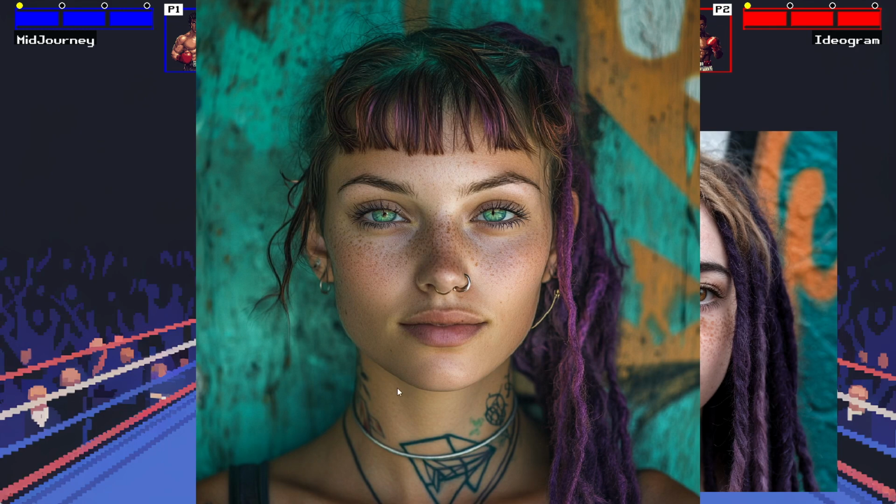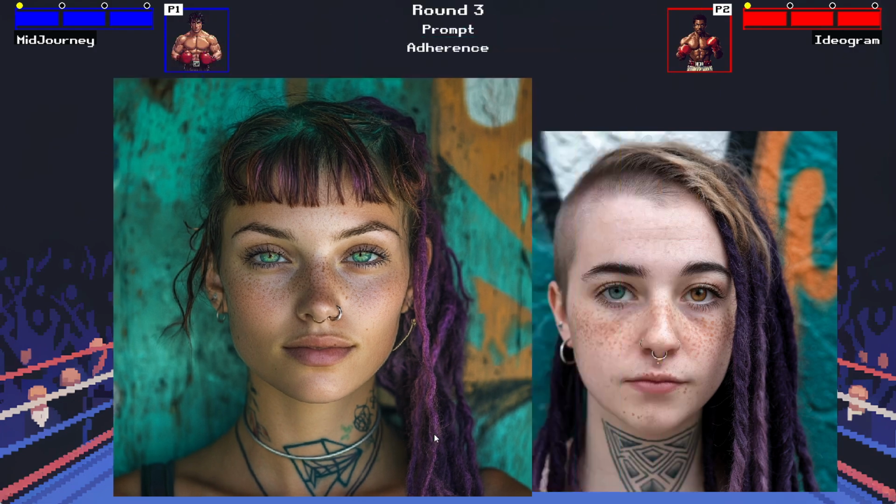Geometric tattoo. The tattoos. Midjourney always does this with their tattoos. They're just so weird looking and obviously AI. Like that's not geometric. That's mumbo jumbo. That's not a geometric shape at all. There's no geometry in the world that will give you that unless you're on acid. And even then, acid will probably get you to do some better geometry. So yeah, I don't like this one. It didn't follow it too great. It's a cool looking image, but when you dig in, it's just not adhering to the prompt completely.